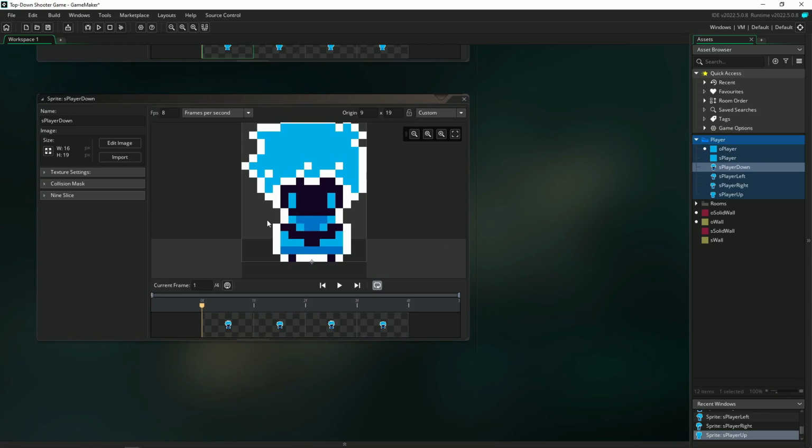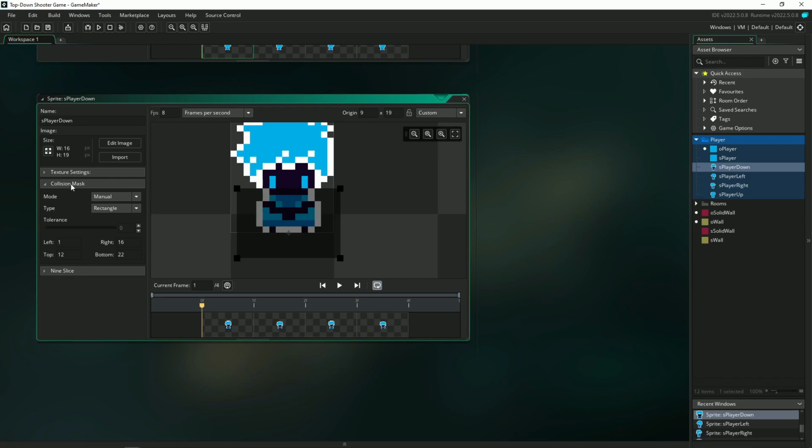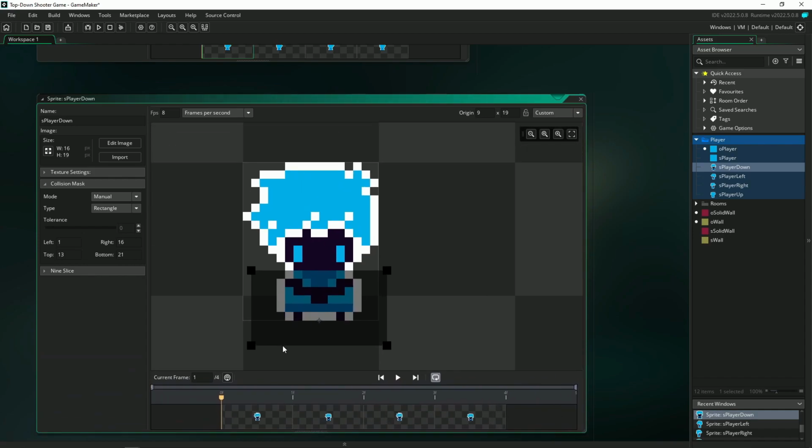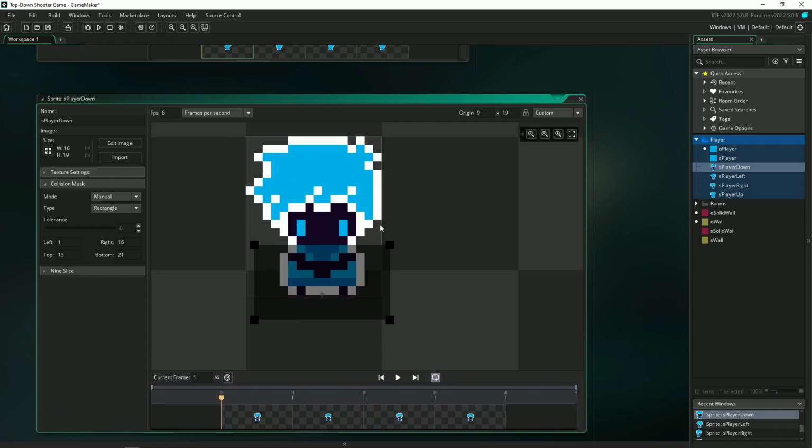But the last thing to cover that's important is the collision mask here. So you can open up your collision mask tab and go to the manual section, and now you're going to want to make your own little edits to your collision mask how you want it to be. Notice I'm editing this in the downwards facing player, and that's because we're only going to edit this one, and we're just going to use the sprite player down as the collision mask for the whole player object. We're not going to have it match the sprite that we're using. We're going to set it to this one specifically.